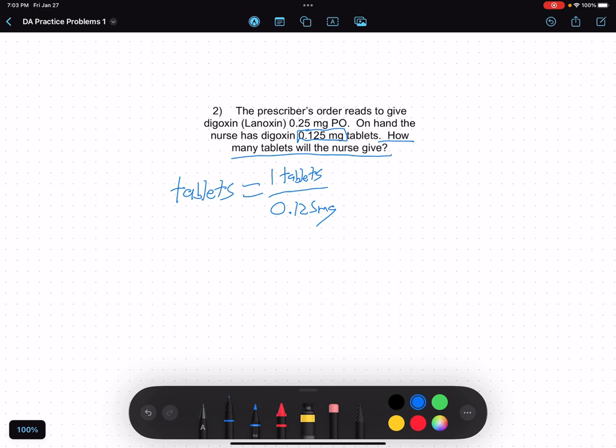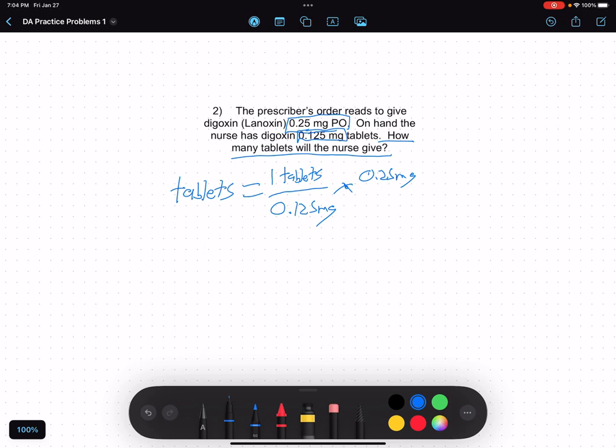Now, to move forward, what we want to do is cancel out those milligrams. And if we look in the question, we can see that we have milligrams that we can use to cancel this out. And that is right here, 0.25 milligrams. So what we're going to do is multiply. We can either have an X or a dot here, whatever you prefer. And then I'm going to write 0.25 milligrams. And pardon my handwriting, I'm writing on an iPad, so it might not be super clear.